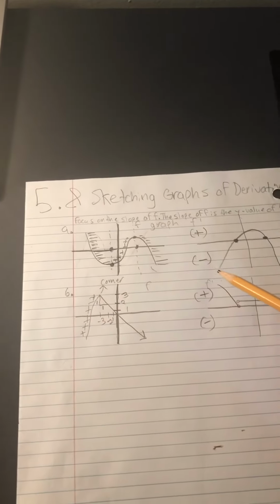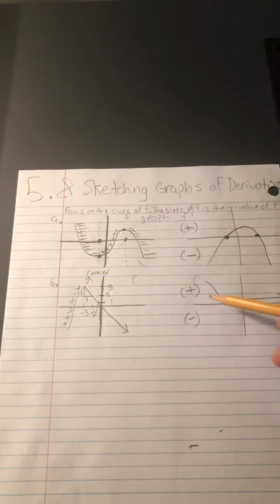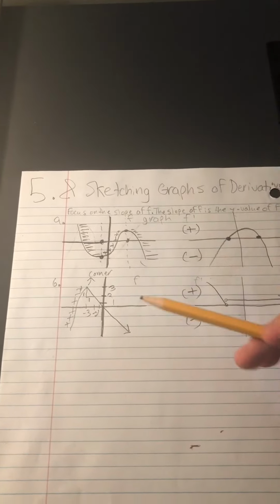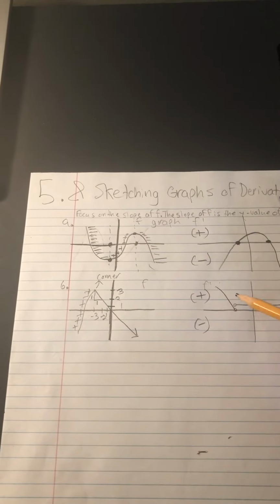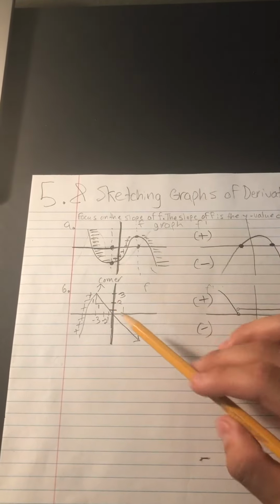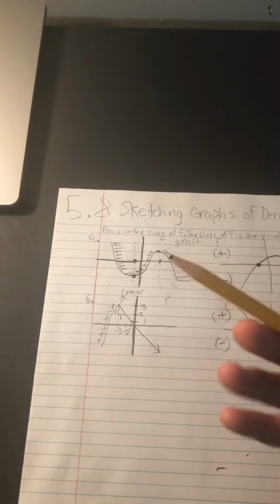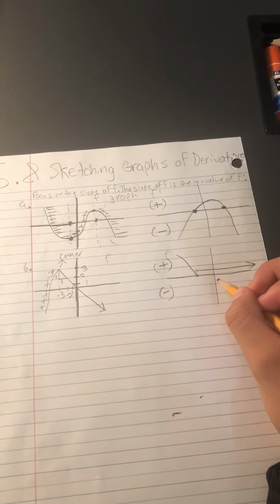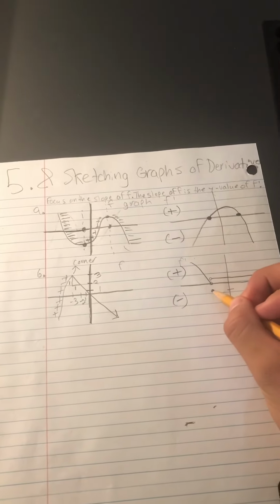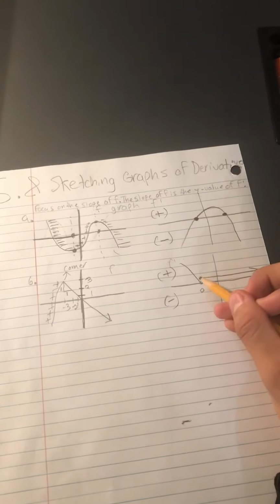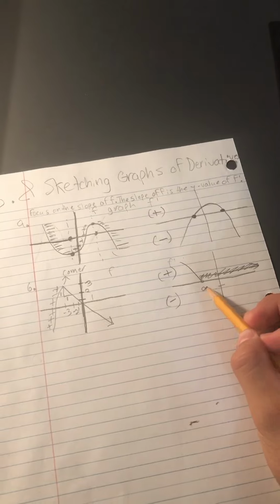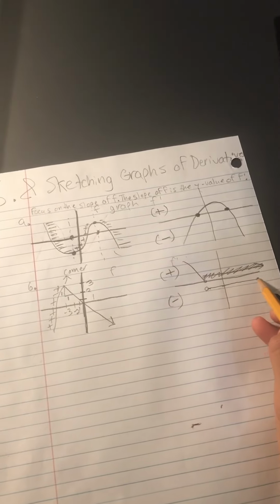Because it's increasing, you have to be on the top half of the graph, so it's positive. And because it's a corner, it actually doesn't exist at that specific point, so it's an open circle. And this is a slope of 1/1, but now that I'm looking at it, it's -1/1. So you find where y equals -1, which is about here, and you have to put an open circle because the point doesn't exist there, and you just draw a line straight across that value. So the graph is going to look something like this.